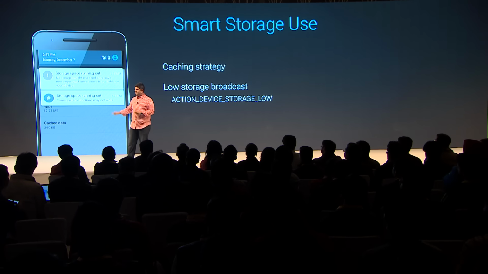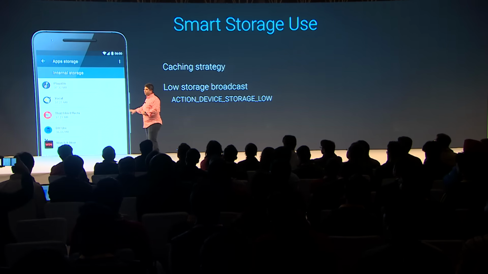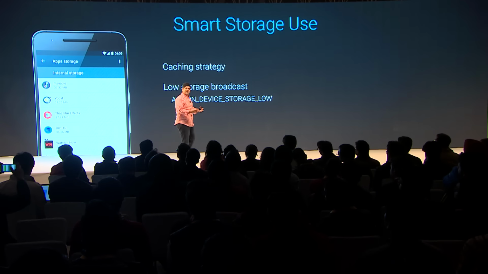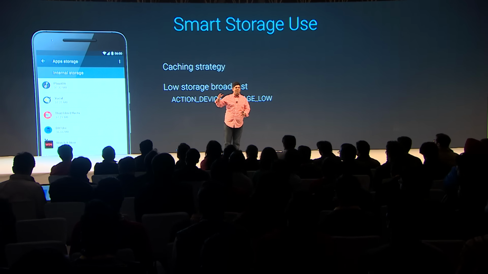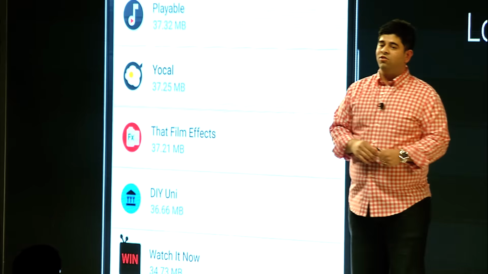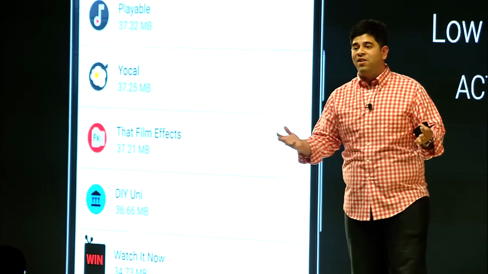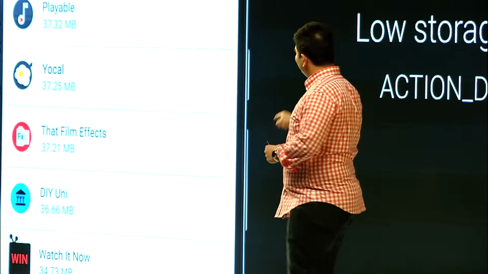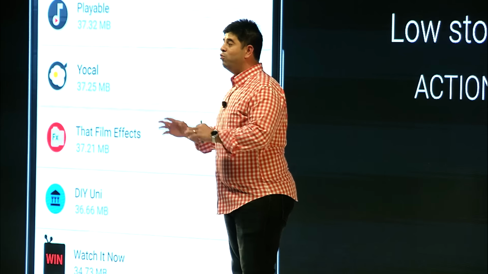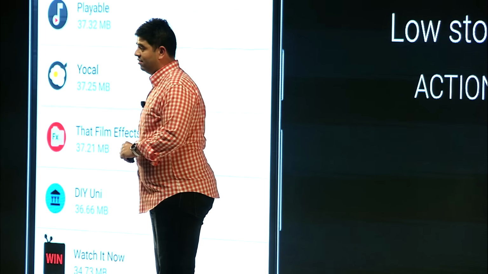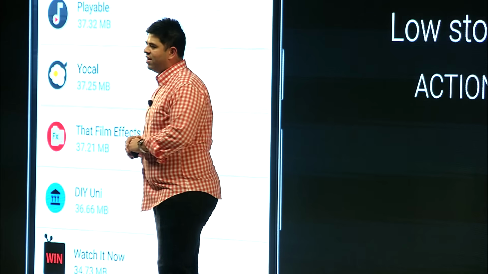So what do you do? You tap the notification, and you see this dialog. This is the settings app. It sorts all the apps by the amount of space that they're taking up. Now, if your device is low on storage, and you can't take photos of your family and friends, the first thing you're going to do is start to uninstall the big, heavy apps. You really don't want your app to be one of these. You want to have a good caching strategy in mind.